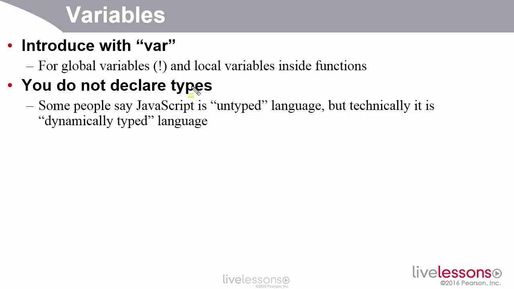Some people say, oh, that means that JavaScript is untyped. And often you'll see people refer to JavaScript as an untyped language, but technically it's a dynamically typed language. The idea is that you don't declare the types, but dynamically as you're running the code, JavaScript figures out the type. So JavaScript has to know it's a number or a string or an array or an object in order to do the proper operations, but you don't have to say that when you declare the variable. And this is very natural to new programmers. But people who come from C++, from Objective-C, from regular C, from Java, from C# are so used to defining the types of variables that they think it's a little bit strange.